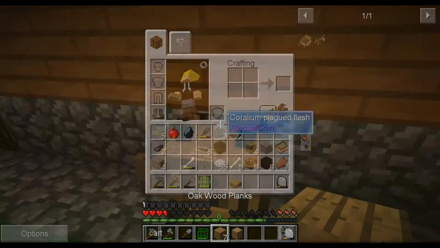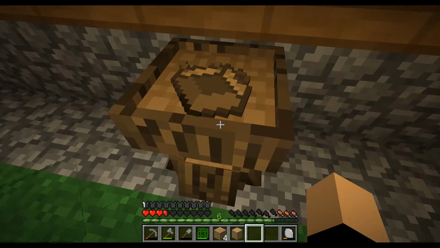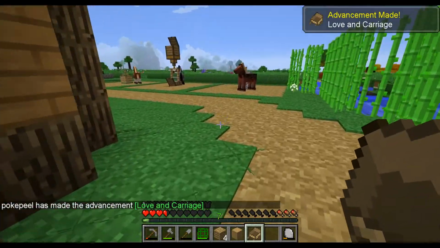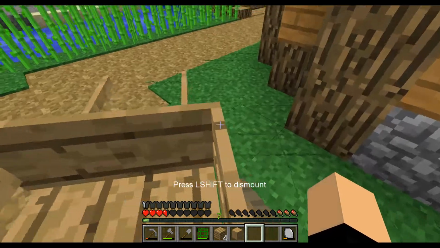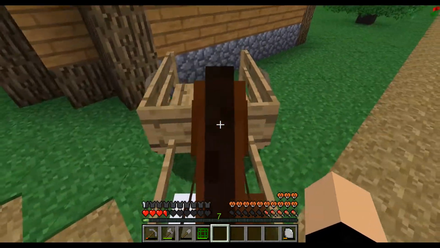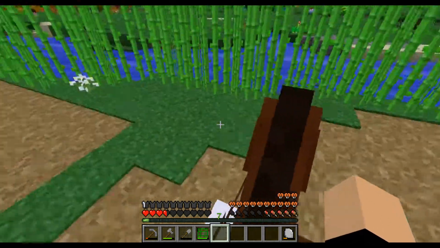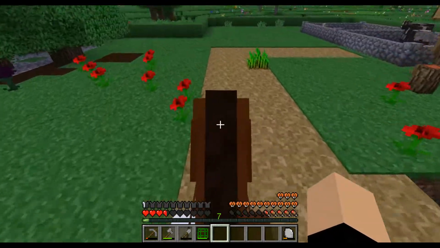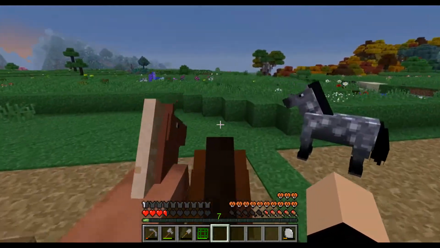So 2 wheels, 2 of the chests, a few planks and slab, and that will give you the horse cart. So love and carriage. So this thing you can attach to horses and then go out traveling in the world. You can sit in the back of it, so it's really cool for multiplayer if you're dragging someone along. And it also allows you to put chests in. So you are able to carry an extra chest in the back of your cart, which allows you to basically carry things. So there you go, you can see us running around with the horse and the cart's attached to it. So later on that could be a very useful thing.